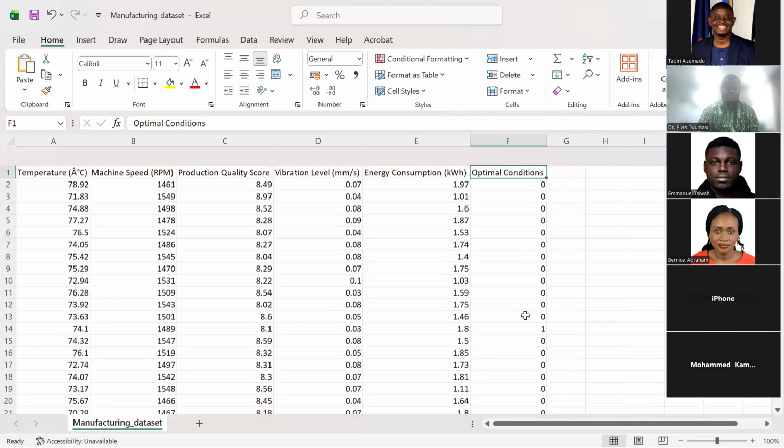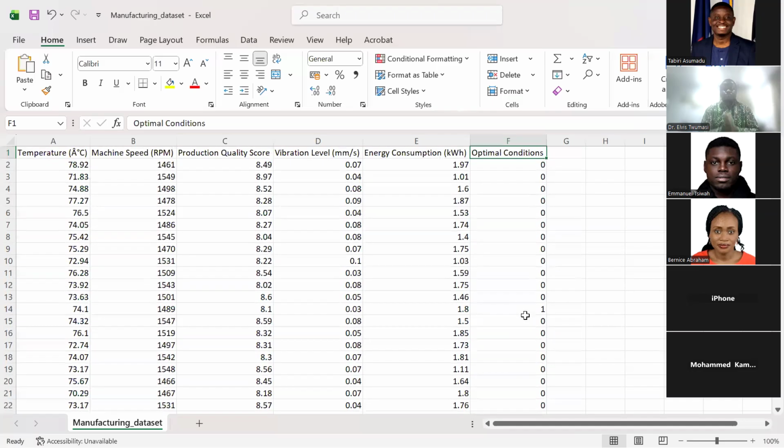Then I have some data sets here, about 10,000 data sets, which were conducted in a timestamp manner, where we measure the temperature, the speed, and all that of a manufacturing process. And we are able to tell whether the thing will fail or not. So let's say you have such a project at your disposal, and you want to use machine learning to predict the next time: if the temperature is this, the machine speed is this, and the quality is this, is the outcome going to be a failed product, or a product that will pass the test of everything that you are doing?